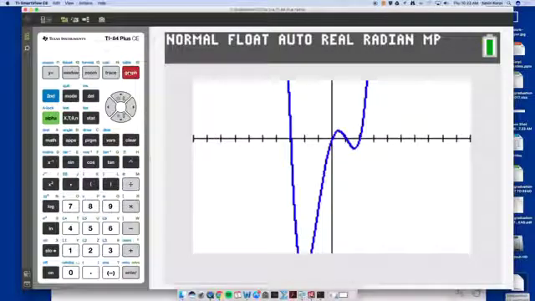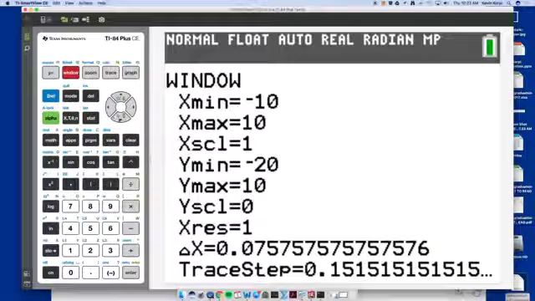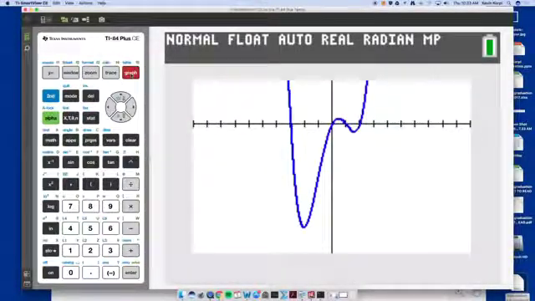So now hit graph and we'll see if we actually, oh, mine graphs pretty quickly. I don't see the bottom yet, so I need to go back to the window and adjust it even more. My y min, negative 30. Let's try that. And hit graph. There we go. Now we can see everything. So the graph comes in. This vertical about face is going to be a local what? Min or max?